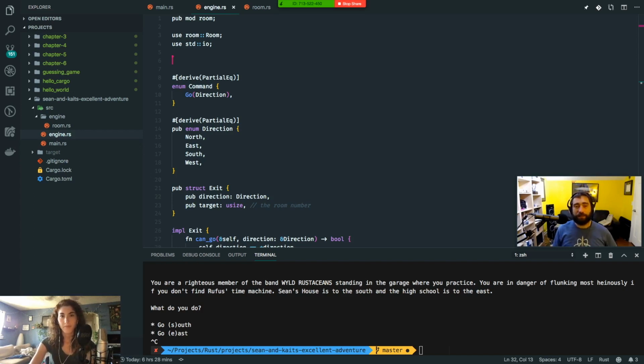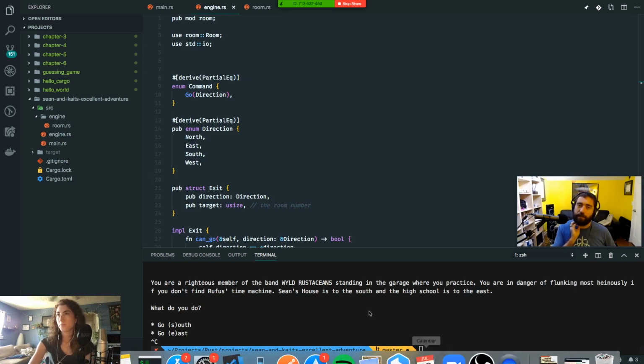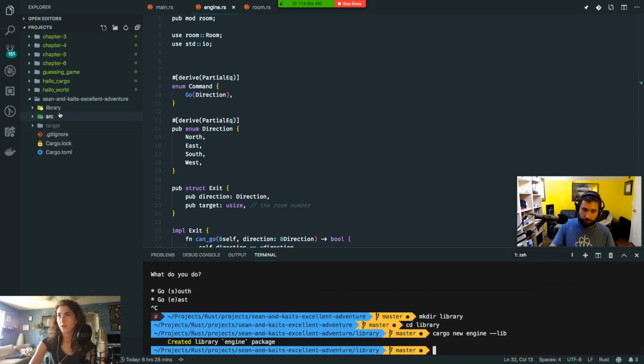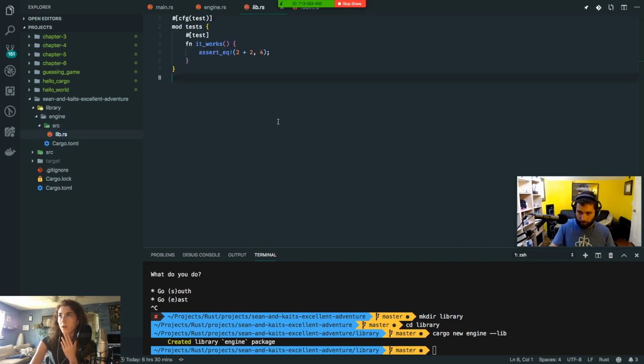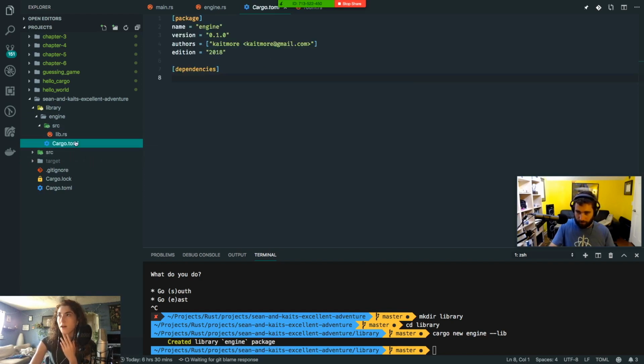Because the only time I've created a library has been with Cargo, with the --lib flag. Right. And then in the chapter we learned that if you add a main.rs, then you could have both, library plus binary. Maybe we could try just running that cargo lib command in another directory and compare and see how it's different. Yeah, let's take a look. Okay, so we have engine here. Cool. Okay, let's take a look at that. I guess I didn't need to create a subdirectory. Okay, so we have this lib.rs file, and that's about it.